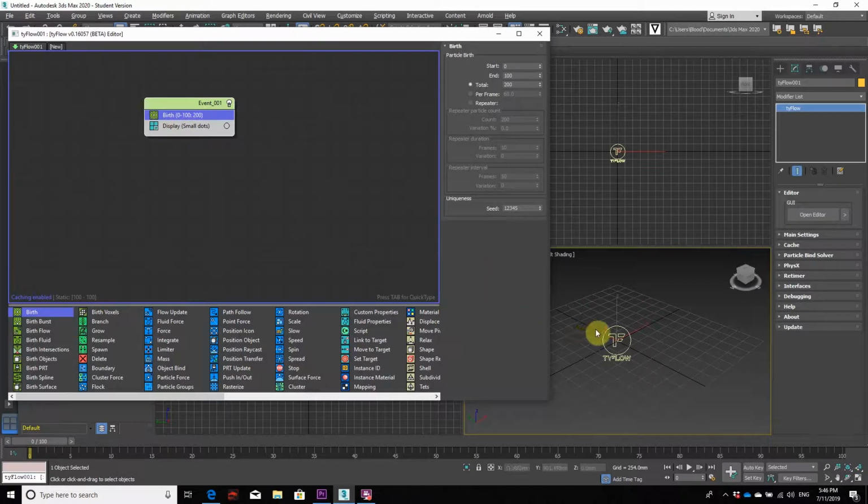So what we're going to do is place the birth. We're not going to see too much on there except for maybe a slight dot because it's a birth particle and that's the first frame of the birth. And then all other birth particles are currently in the center, so you won't see anything else. It'll just be one constant dot throughout all the frames as we move the slider from the bottom to the other side of the screen at 100 frames, and it's still exactly the same outcome on the actual screen that you can see there in a perspective screen.